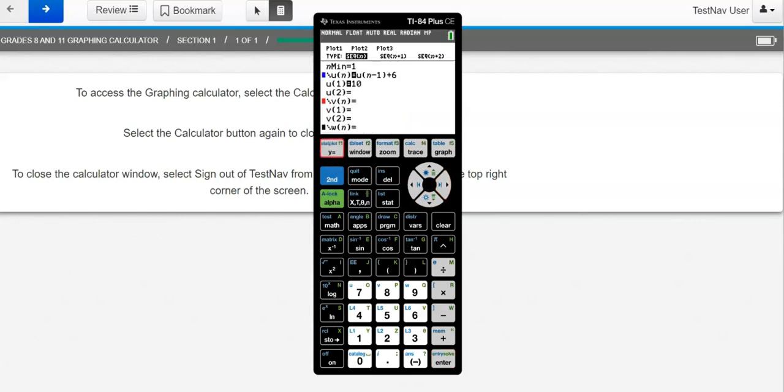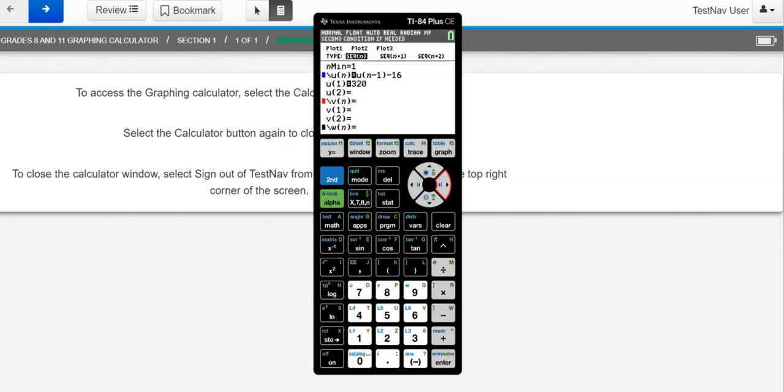If you have stuff in there, you can either clear it or you could just manipulate it. That's kind of nice too. If you already have your u n minus 1 in there, then maybe just leave that there. And then change your plus 6 to minus 16. So that's what we're doing in this problem. And then our first term was 320. Don't care about the second term.